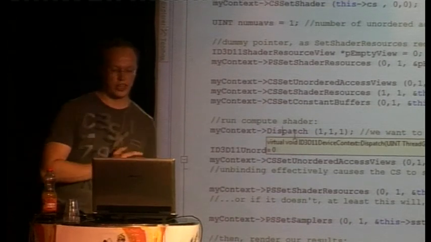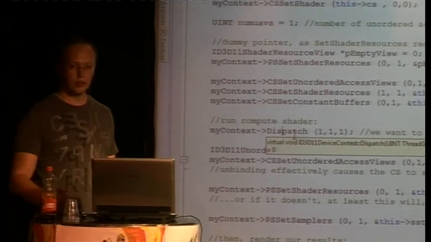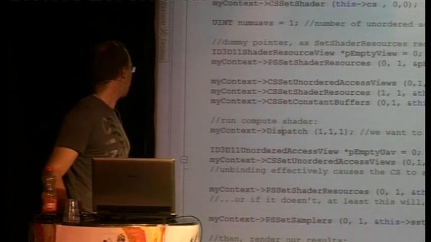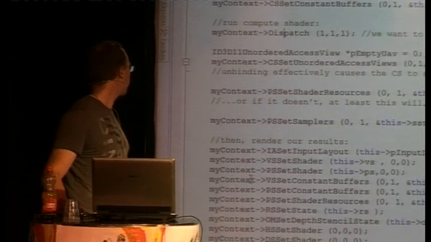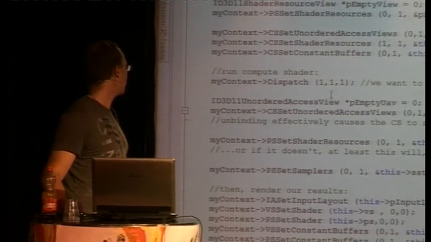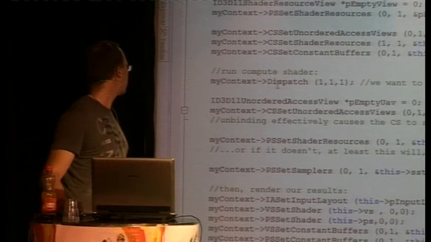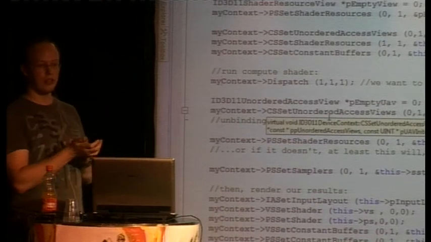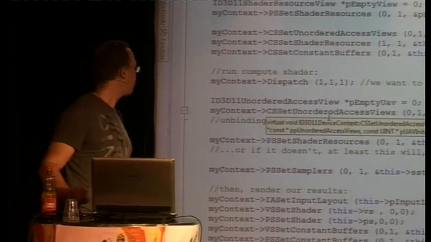How many groups of threads do we want to assign to this task that the current Compute Shader runs? And then the hardware, upon calling this, begins to do the job that the Compute Shader defines.